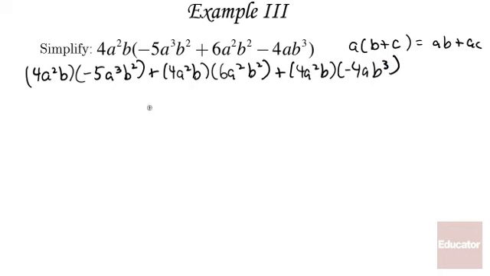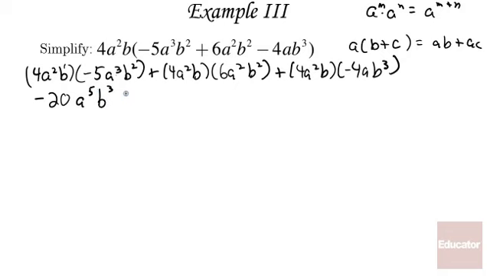Okay, so multiplying each of these out, multiplying 4 times negative 5 gives me negative 20. Recalling that if exponents have the same base, I'm going to multiply by adding the exponents, this rule. It's a to the m times a to the n equals a to the m plus n. So this is going to give me 2 plus 3, so that's a to the 5th. B, this is really a 1 implied, and it's 1 and 2 is 3, b to the 3rd power.